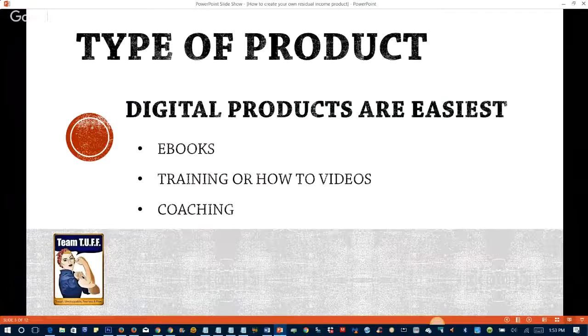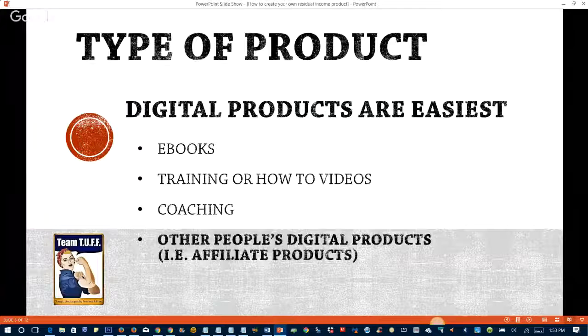So really, really cool. And then one of the easiest methods is to not even create a product yourself. It's to sell other people's digital products, and they're called affiliate products. I don't know if you all know this, but there are websites out there like JVZoo and ClickBank, and many others where they offer up to 50%, sometimes even more than that, of the sale. So you can sell somebody else's product, you get a percentage of it, and you didn't even have to create it. How cool is that? So you can definitely promote other people's digital products.